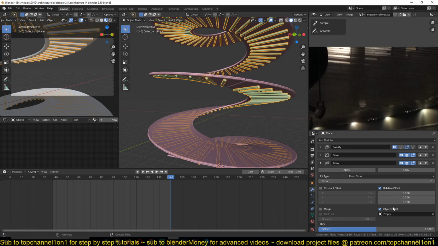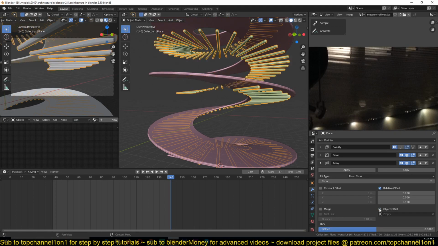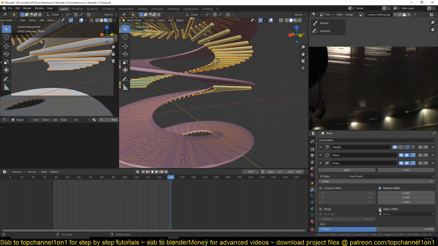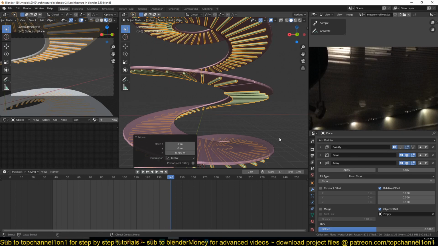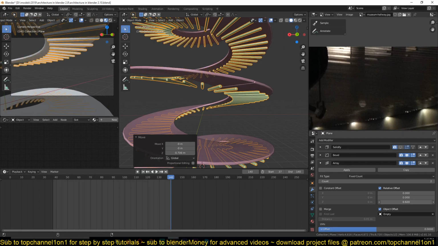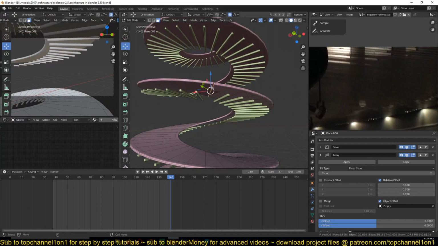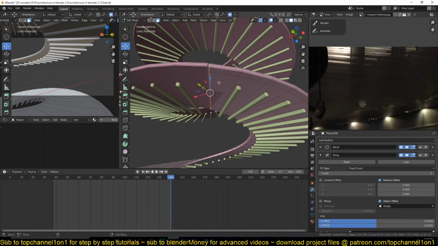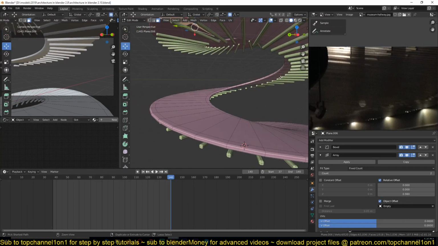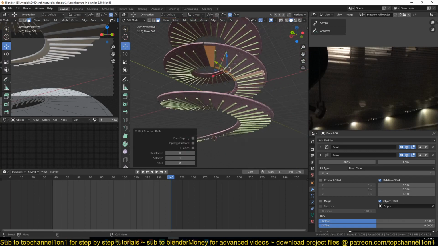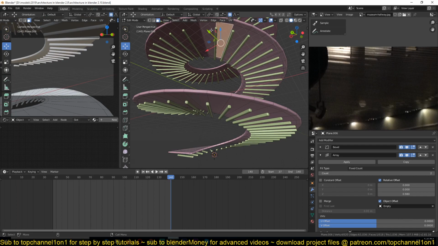Let me see, I'm still using the empty here. I don't think I need that. I actually need it. Offset this, then I think we don't need these. I think we do need them, but I can just select this edge loop, the entire one, and how it goes around. Okay, I'm not sure why I can't select.